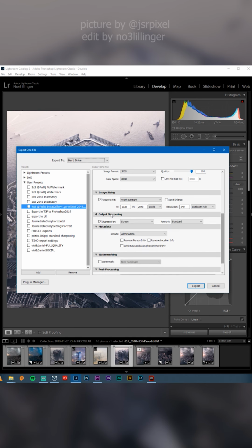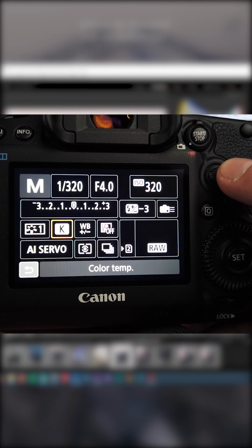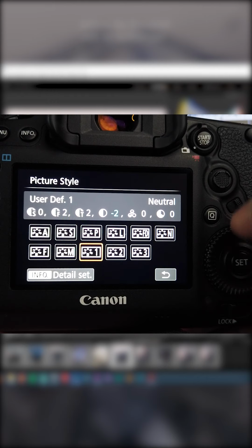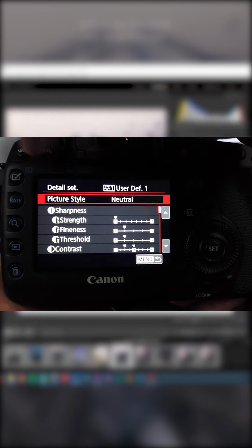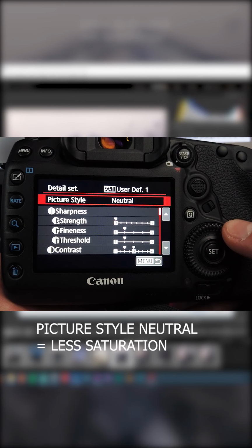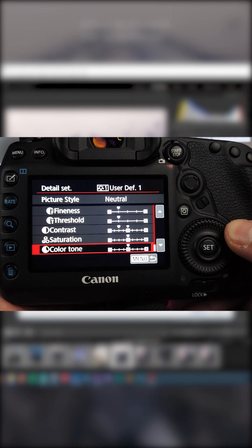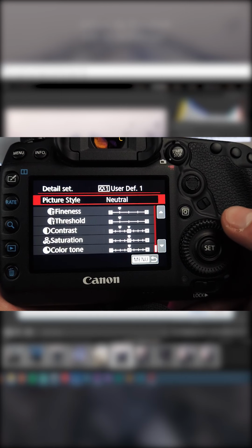Alright, and in the last step, I'm always choosing output sharpening for my pictures once again for screen, and the amount is standard. I always choose that. And I think it also depends on how you shoot your pictures in your camera. You know, you can choose picture style, you can change the saturation, you can change the contrast, you can change the brightness levels and that stuff. And I'm always shooting a little bit undersaturated as well as a little bit less of contrast, and also the sharpness. I'm taking it down a little bit so that I have options later on with my sharpening process to refine all the details just how I want them to be.